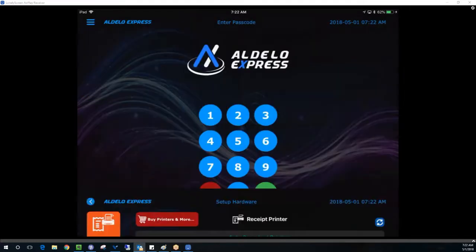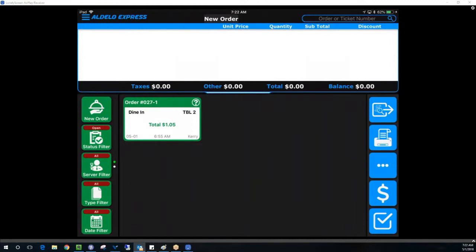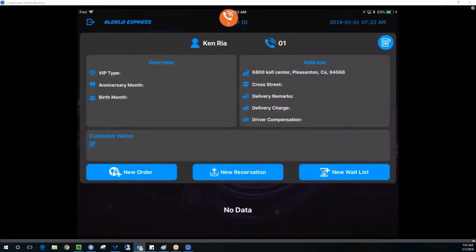So the other thing I want to show you guys, as I'm going in here, is how the caller ID works. The caller ID is actually extremely simple. Literally go into the cloud, you put in the port number of the who's calling Ethernet caller ID box, which typically is 3520, and your setup is done. When somebody calls in, mine's going to come in with a call here, and you're going to get a little box here. It's going to tell you who called in just now, and in this case, Ken Rhea has called in before.